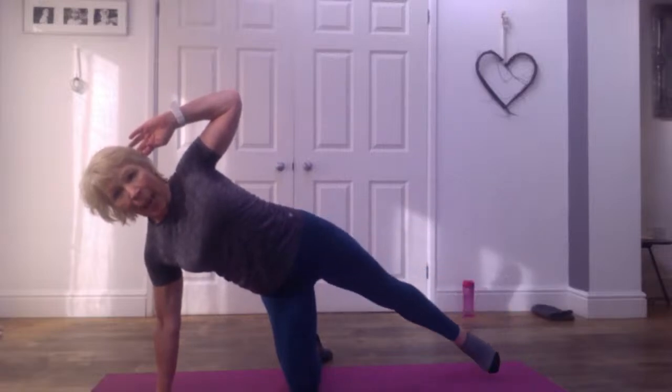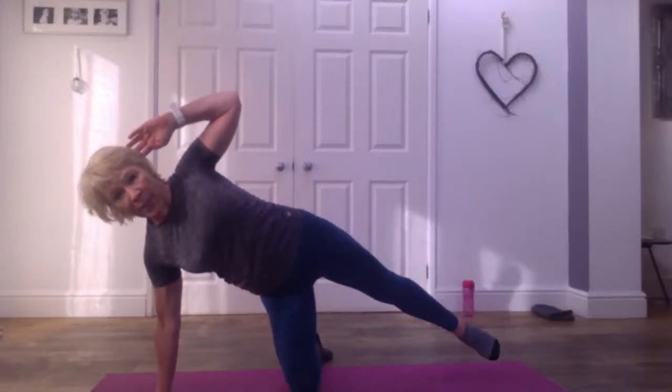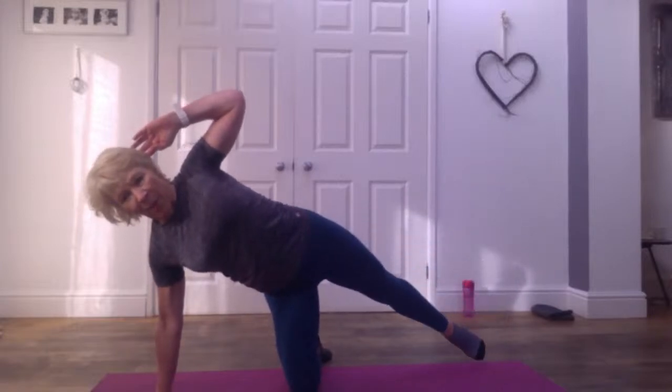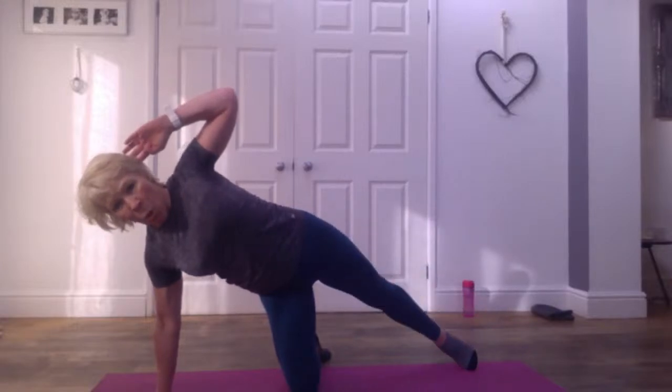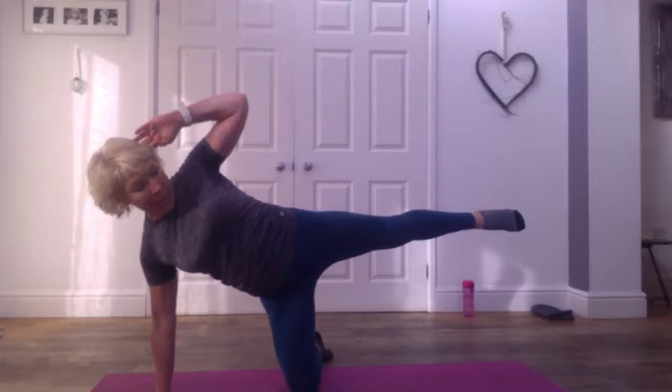2, 3, 4, keep the body absolutely still. 5, perfect. 6, 7, perfect. Come on. 8, 9, 10. Hold. Absolutely still. Stretch the leg away. Make sure it's in line with your hip. Don't let them wander behind you.